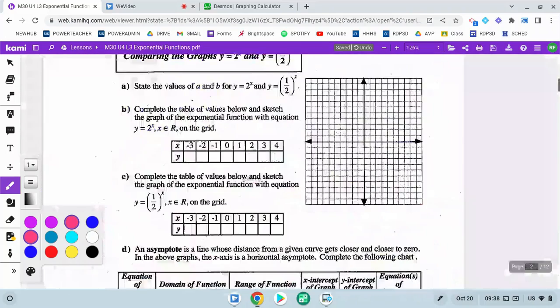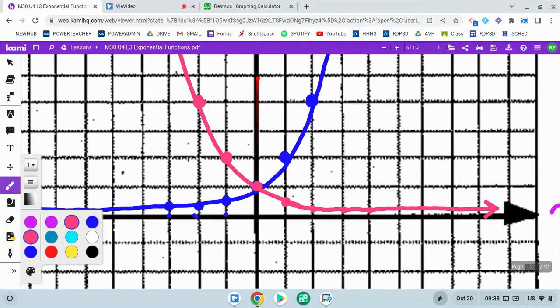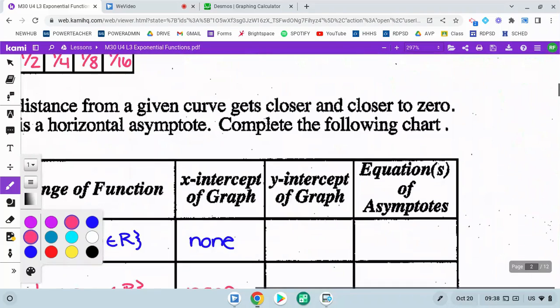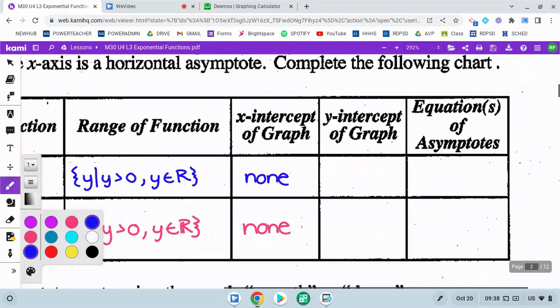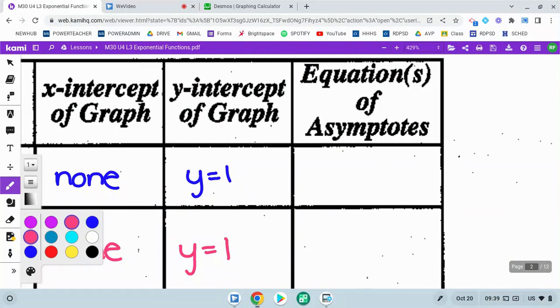If I want to find my y-intercept, I'm doing the same thing with the y-axis instead. This time, both of the graphs do connect with the y-axis, and they actually hit in the same spot where y is equal to 1. You could list the y-intercept as a coordinate point if you wanted to. I would rather you just say 1 or y is equal to 1, because then you won't accidentally make a mistake and list them in the wrong order. So this helps to make sure you're not going to make a little mistake on it.